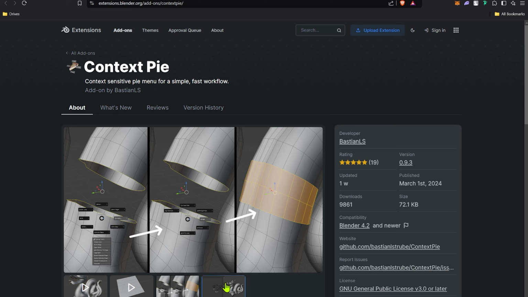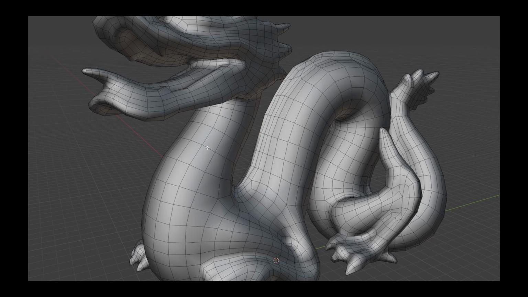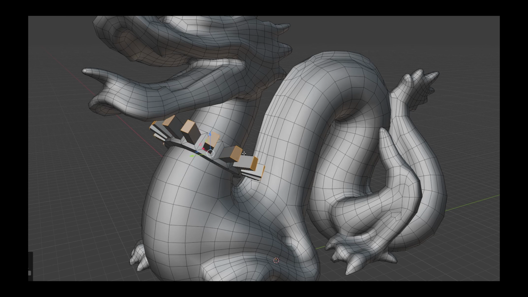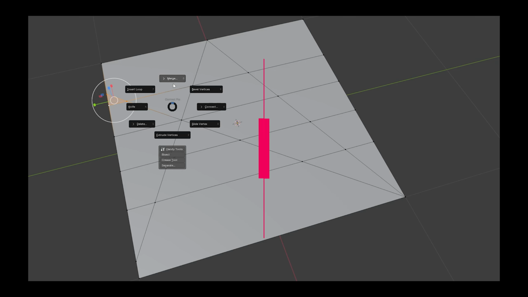Okay, our next is the Condex Py. Not for me, but I guess a few people will want this. It's basically a pie menu for editing and modeling stuff, but it can be pretty helpful, especially if you are switching from Maya and other software like that. It is pretty helpful. Whoever knows the technique of working with this, it's going to be helpful.